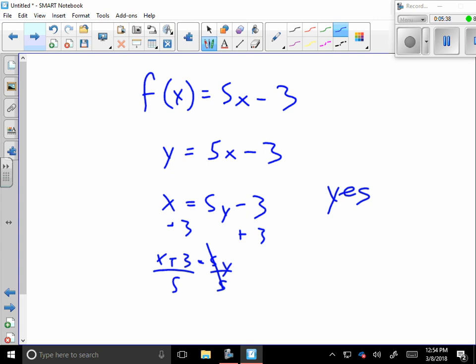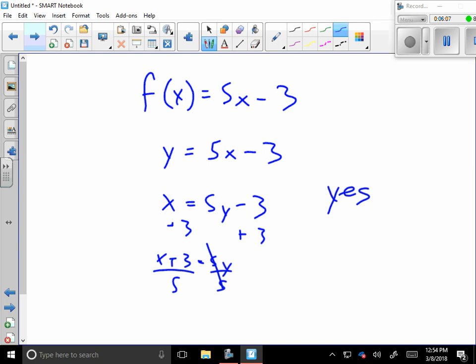Number 6, most of you got number 6 right. Some of you didn't do the domain and range, but everybody was able to put it in the calculator and graph it. Your domain should have been x greater than or equal to 4. The range should have been y values greater than or equal to 0. You would have had points at 4, 0, and 6, 2, and then it kind of goes straight off from there.